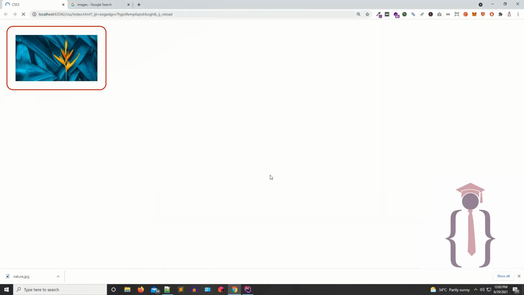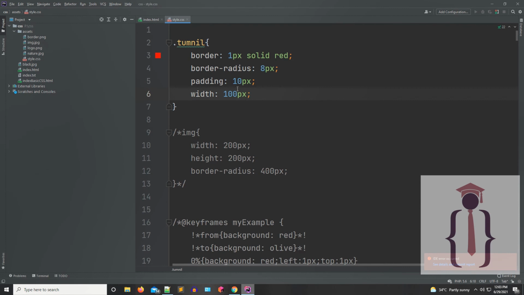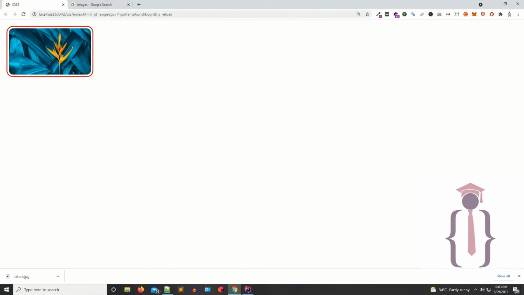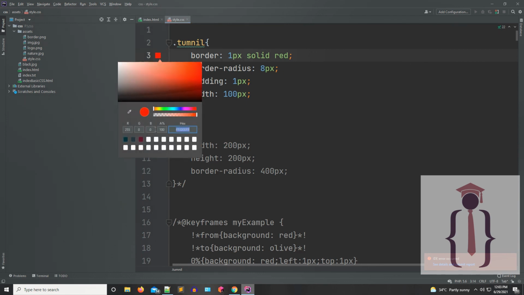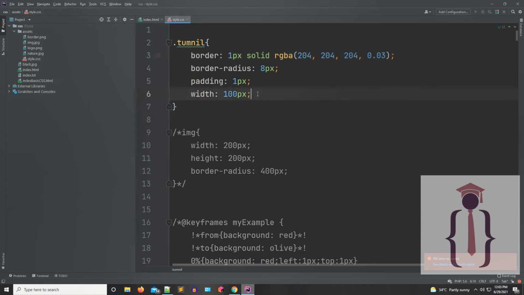Go to the page, refresh the page. So now, as you can see, you are using the padding here. So you have to use the padding like this, or 1 pixel. Use the color, let's suppose this color.